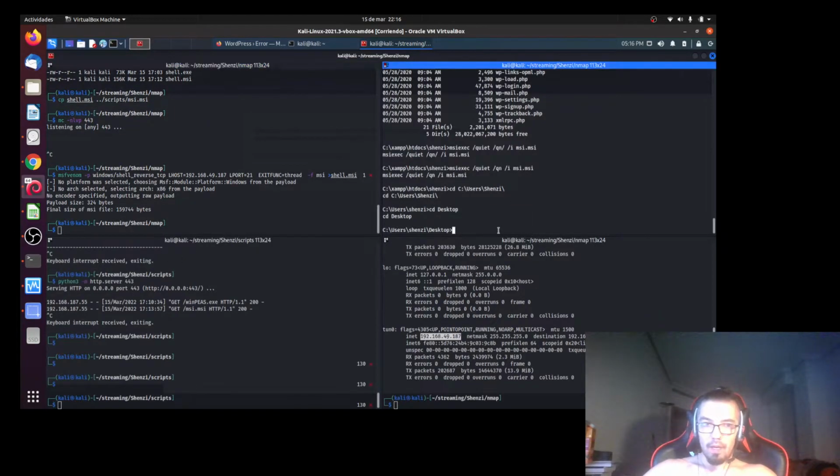So at this point we can use again PowerShell wget HTTP at port for example 4043, and this is shell.msi. The out file is shell.msi.